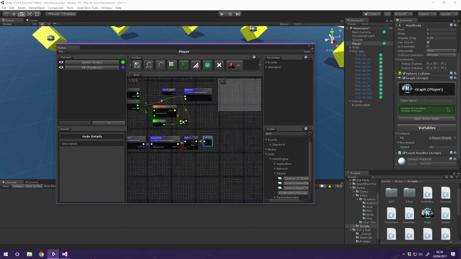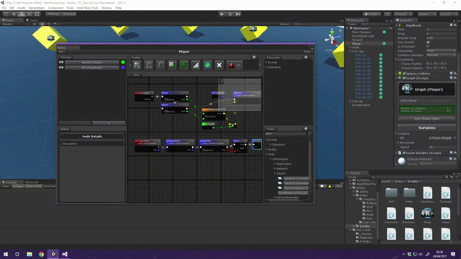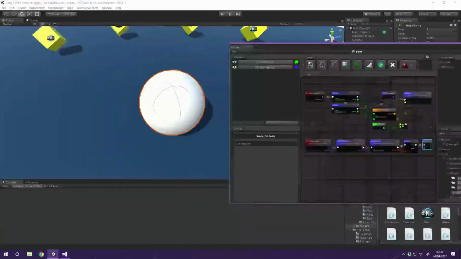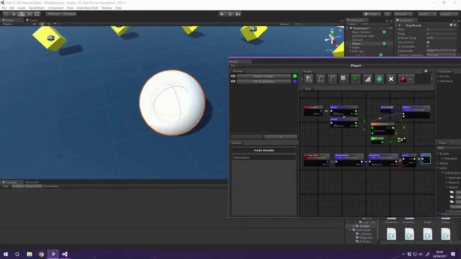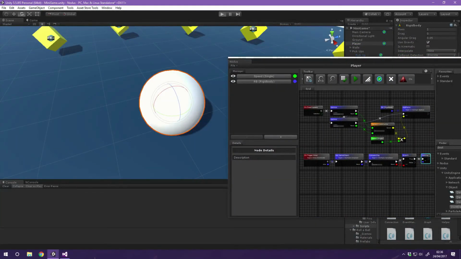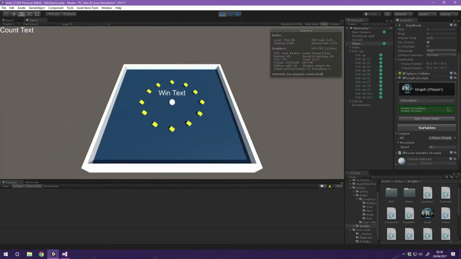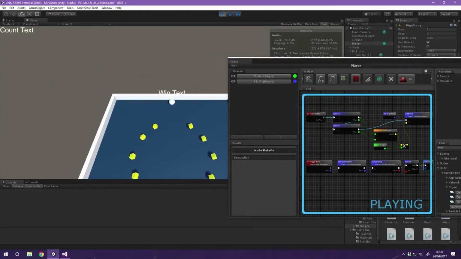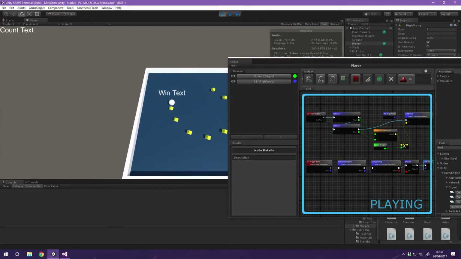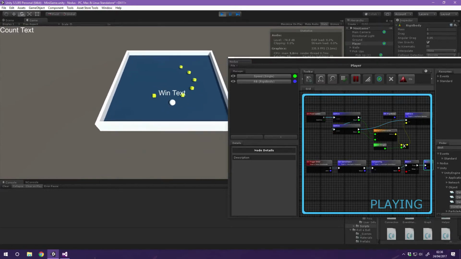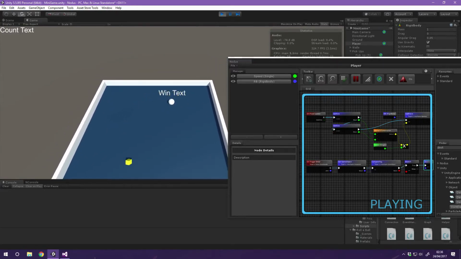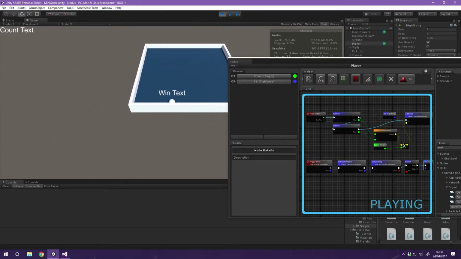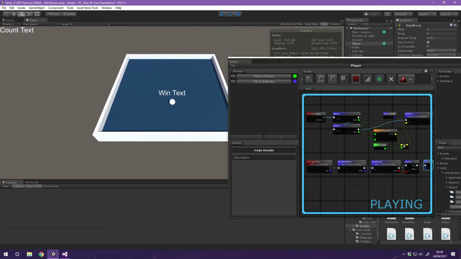So let's test that out. I'll leave it on screen so you can see. Run in the debug mode. So now we know that works.